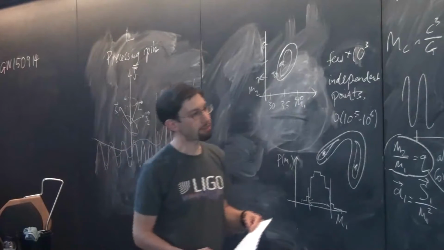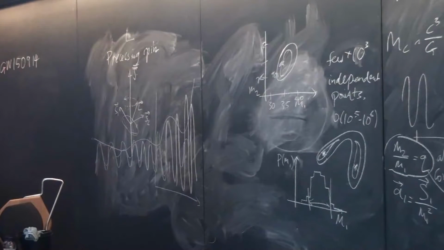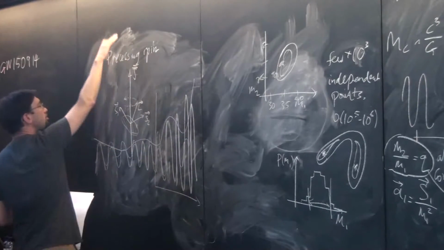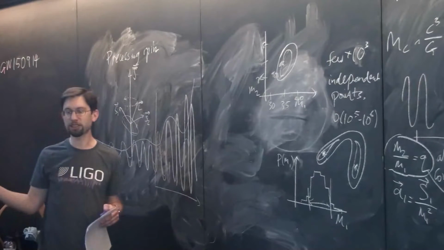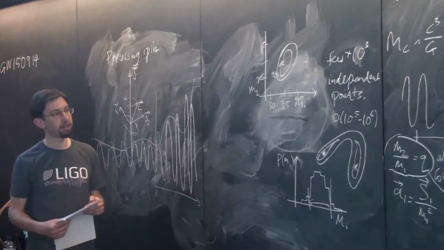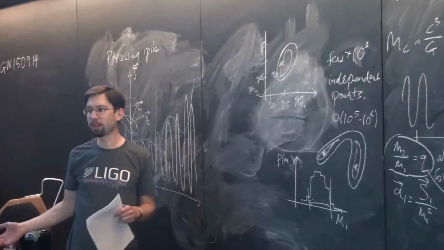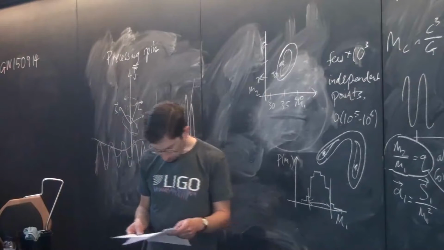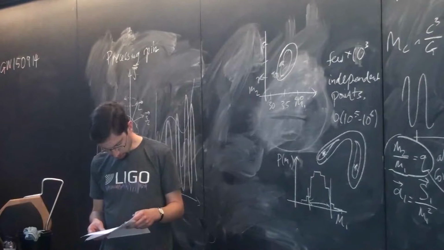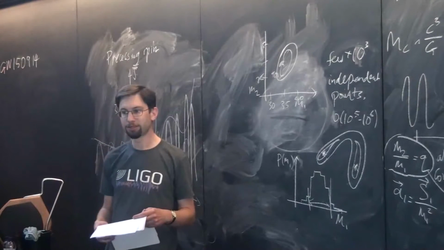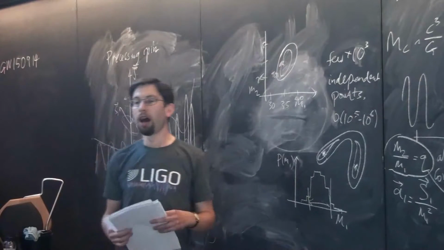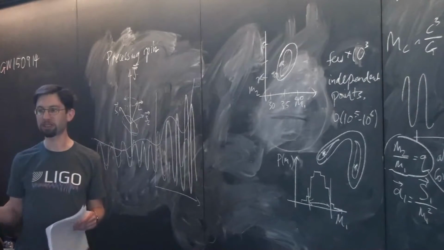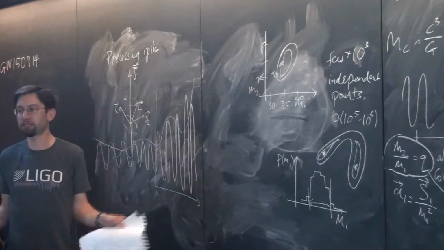But if you have different masses, if you observe more of the inspiral phase, if, for example, the total angular momentum is not pointing towards the detector but at some angle to the line of sight, then considering different systems which we will presumably detect in the future, you may be able to say for definite that some of these are precessing. In this event, is the total angular momentum pointing at us? Again, it's not clear. If it is precessing, then it appears that the total angular momentum is pointing at us, because we can't detect any precession.